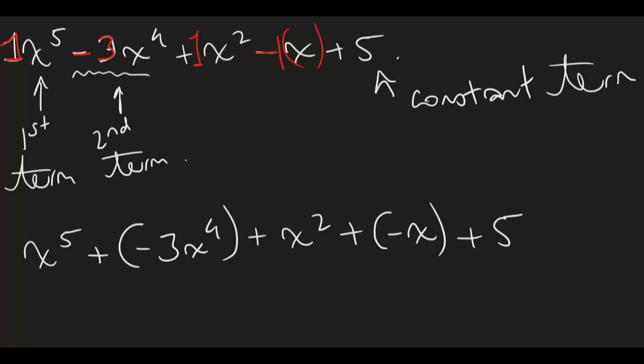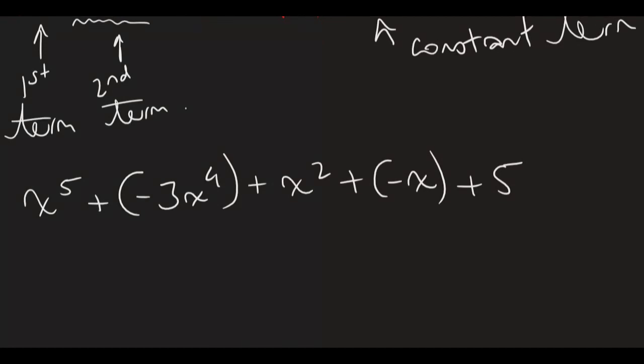So this is sort of a dyed-in-the-wool polynomial. It's very easy to see because it's even in the order that it's in, we have reducing powers. So we've got x to the 5, x to the 4, x squared, x to the 1, and our constant. So let's have a look at something that isn't a polynomial, as a non-example, because it's usually helpful to see them.